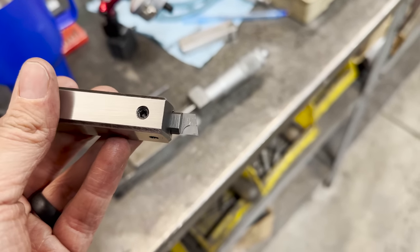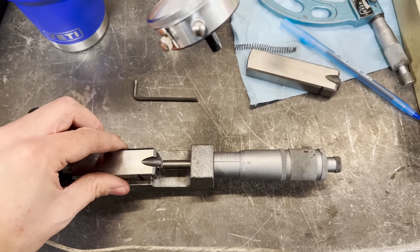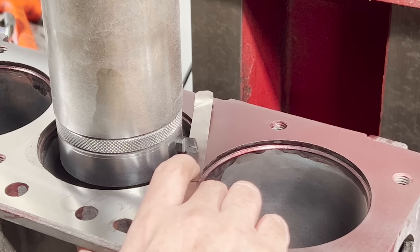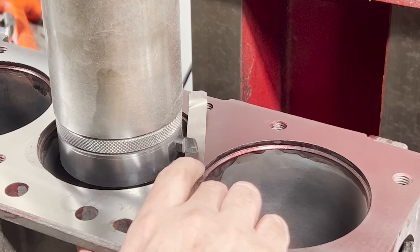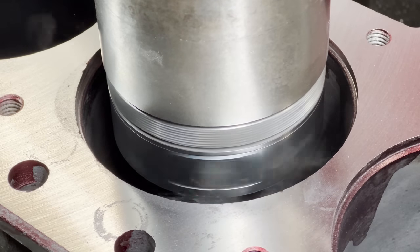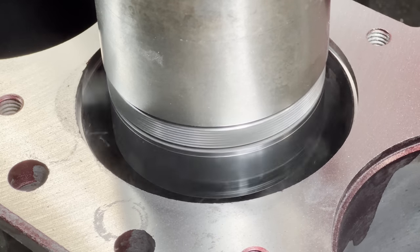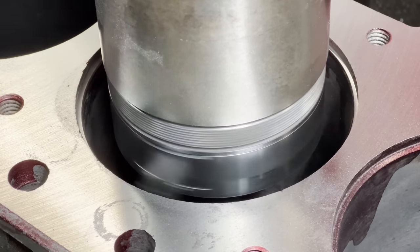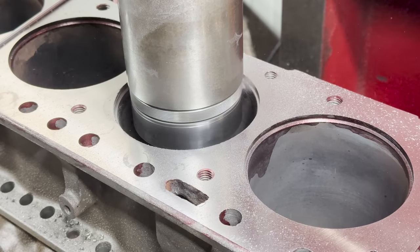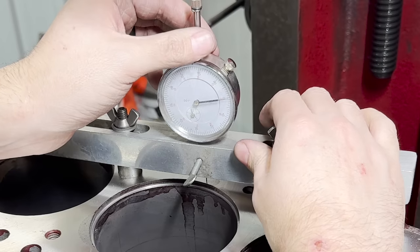With the deck of the block squared up, we're going to set up a cutter to re-cut the counterbores for the sleeve flanges. The cutter we use leaves a nice square and flat surface for the flange to seat against. We can use a three thousandths feeler gauge to set the zero point for when the cutter is at the deck surface of the block on the DRO. When the feeler gauge gets tight, we can set the Z-axis to three thousandths so we know how deep we are cutting. After centering up on the cylinder again, we'll go ahead and begin to cut the counterbore. I cut this first counterbore to 175 thousandths deep and then measured the depth just to get a verification. Since the counterbore was right on the money, I went ahead and finished cutting each counterbore to a reading of 181.5 thousandths on the DRO, which sets the sleeves to the proper depth according to specification.